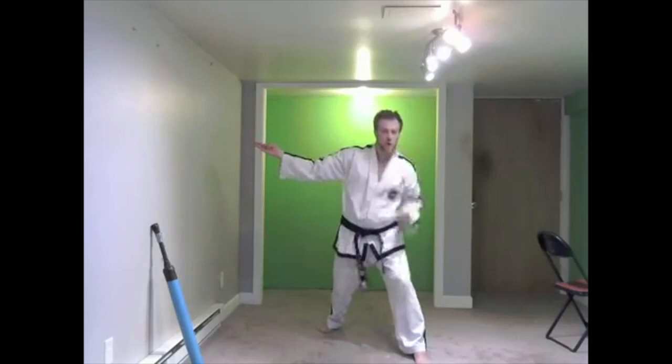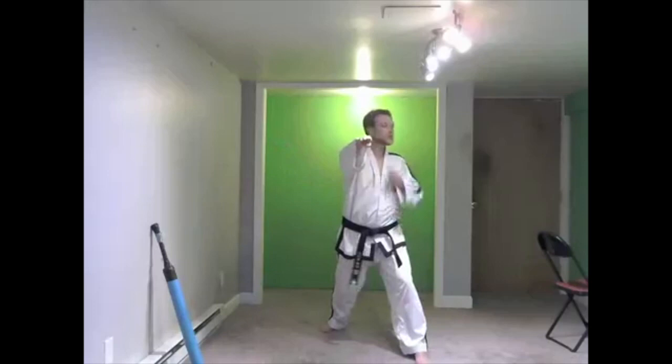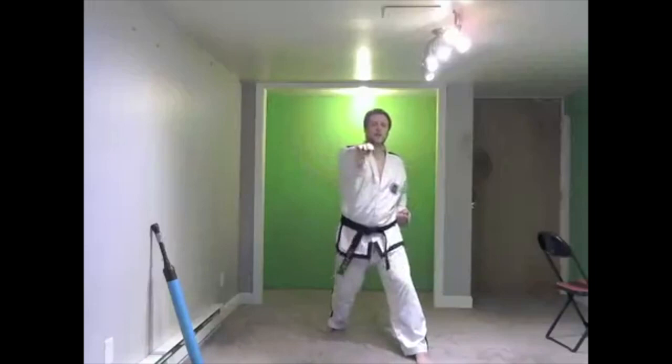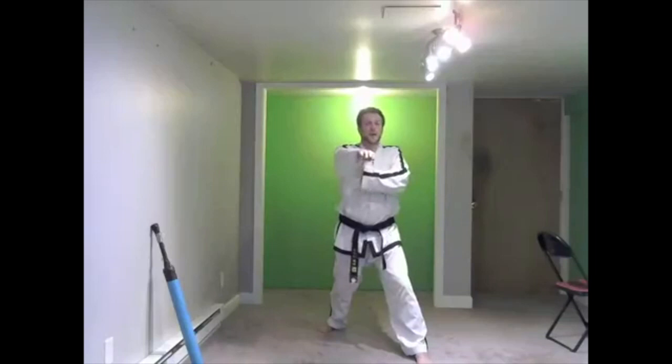Ready? One, two, chamber, strike. Striking to the side of the head, so keep the elbow bent, head level. Ready? Three, fingers together, pinkies in. Four, five, six, seven. It's almost like you're taking a pizza and throwing it at somebody. Ready? Eight. Nine. If you extend the elbow all the way, it's going to hurt your elbow with this kind of technique. So keep the elbow bent just a little bit.